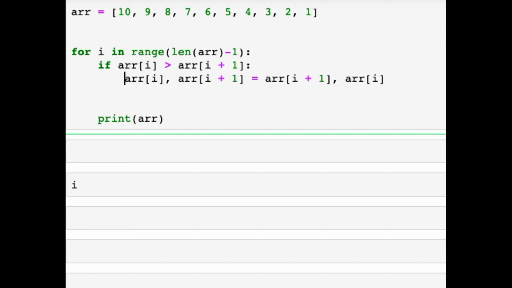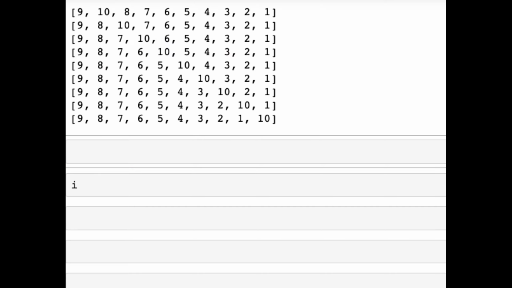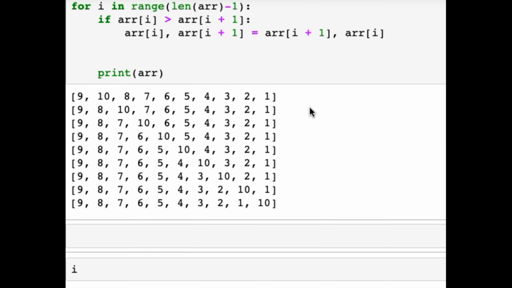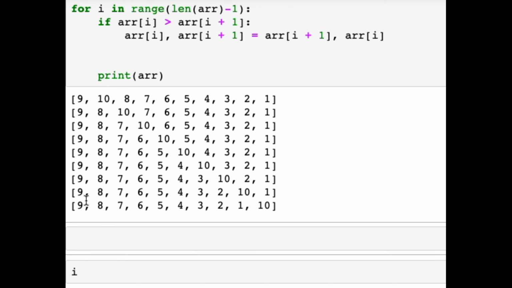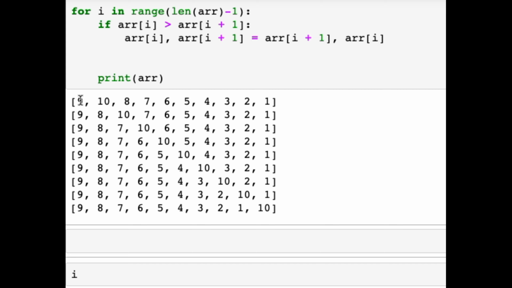But then, instead of typing i, we let the loop iterate, meaning increment. We're going to go through it starting at i equals 0, going to the length of the array, 10 minus 1, which is 9 times. So it'll do pairwise comparisons. We're going to ask if the element here, i, is bigger than the next element, then swap them. Let's run this and see what we get. All right, basically what we've done here, they're still not sorted, but we've taken the highest element and moved it all the way to the end by doing pairwise comparisons, right?